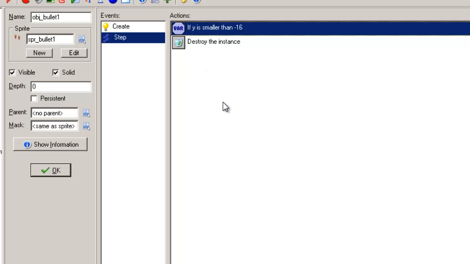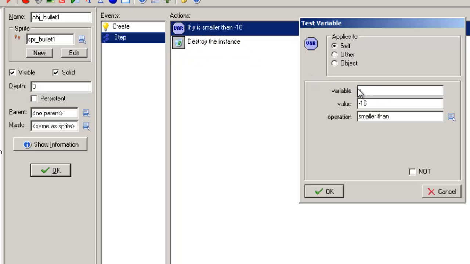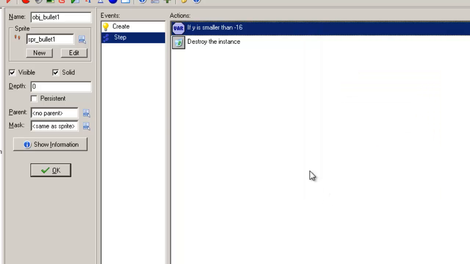By destroying it, it cleans it up out of memory, and it should help the performance of the game. So on the bullet, if it goes off the screen right here, it will be destroyed. Let me just remind you, it's a variable of y. We're talking about its own y value, -16. As long as it's smaller than that, -16 or lower, we destroy itself.